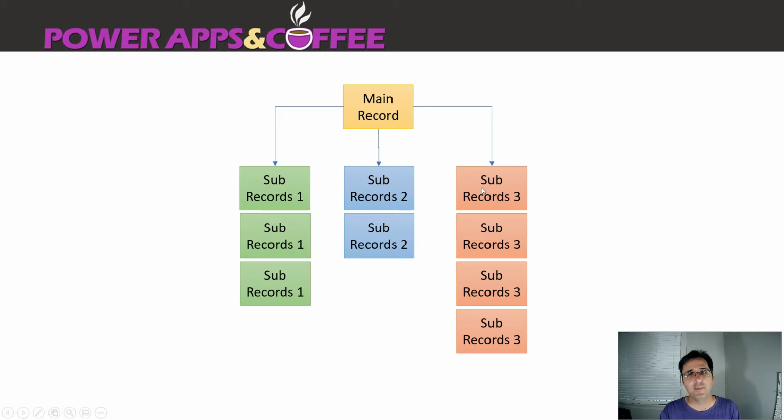And maybe we even have some third collection of data. You can have as many as you want, but the main idea is each of these sub-items are unique to each other, but all relate to each other as having one common parent. So that's what we're going to put together today.